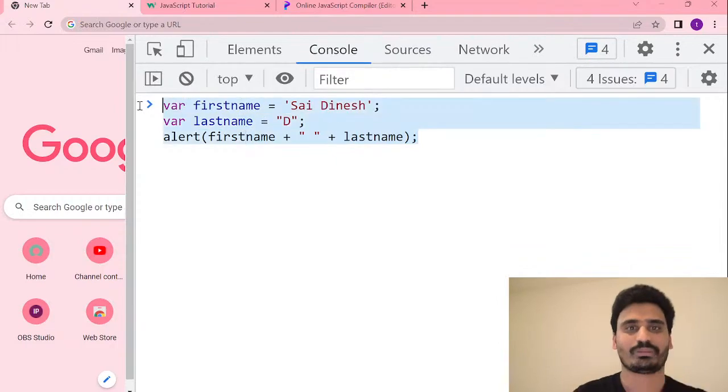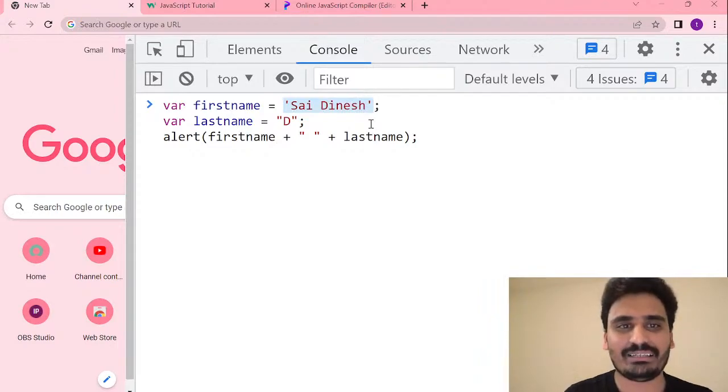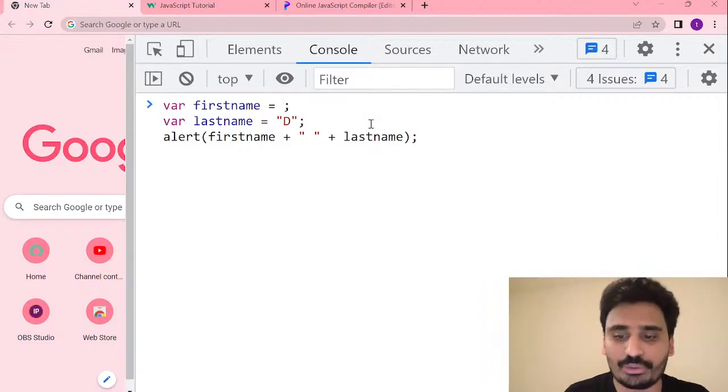Right? Now, what I'm doing is directly writing in the script, like my first name is this and last name is this. Let's prompt the user. Let's get it as an input. Previously, I've told you, right? If you want to prompt the user, what do you do?